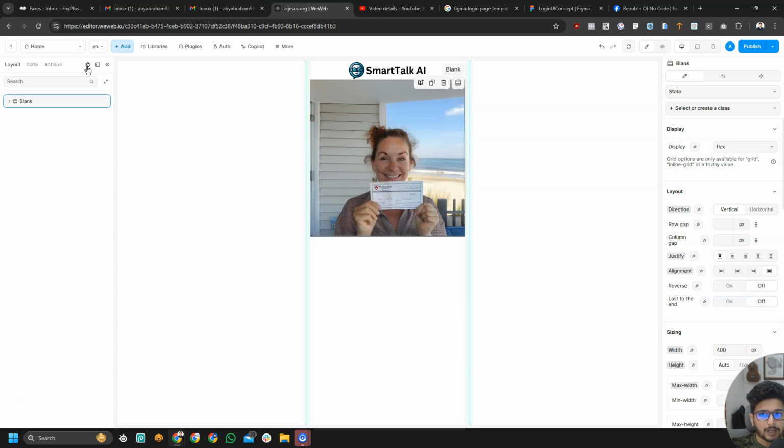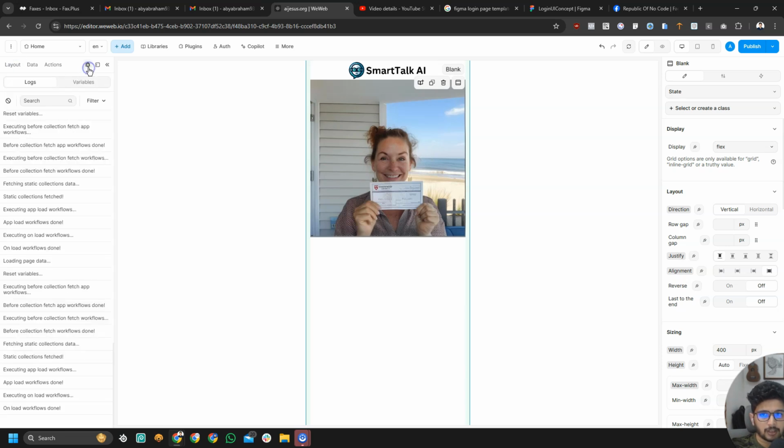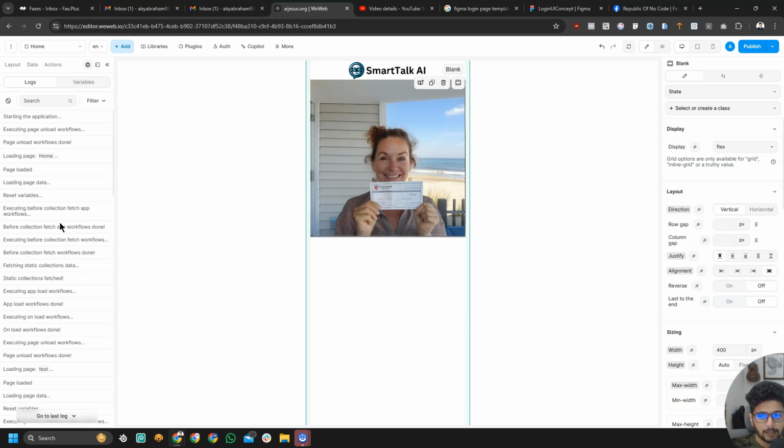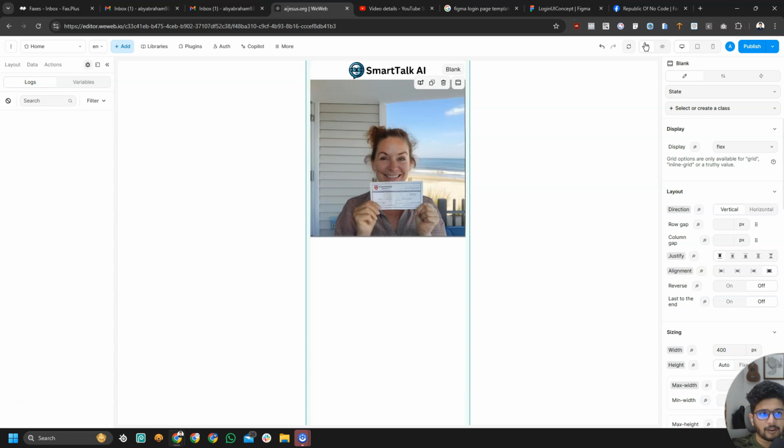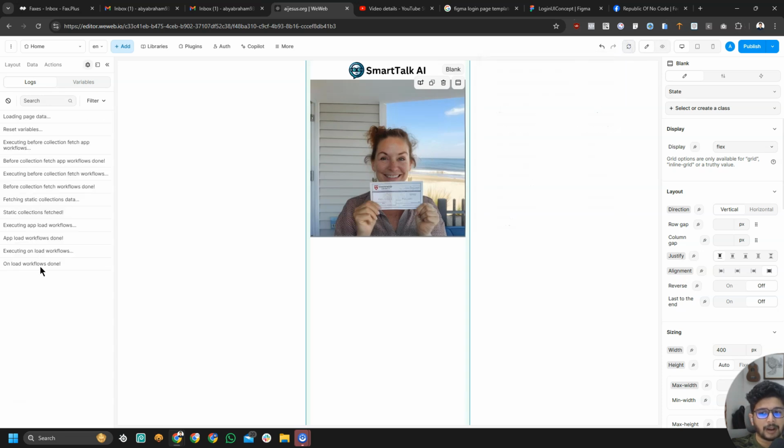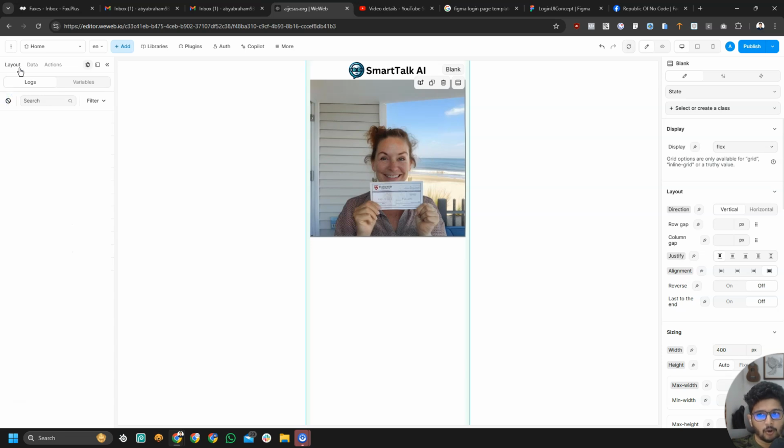And we also have a log section. So this looks like a ladybug, right? If you click on it, it's going to show you everything that is happening in your app. This is very useful when you debug. Let me clear this by clicking on this clear button. And if I reload, here you can see everything that is happening in your app is shown as a list. It's a log. All right, this is something which we will use to debug the application, because sometimes our app will be a bit naughty. It will not do what we programmed it to do. It will act weird or something. In that case, we will look at our logs, figure out what is wrong, and fix it. All right, so that is what the logs are for.